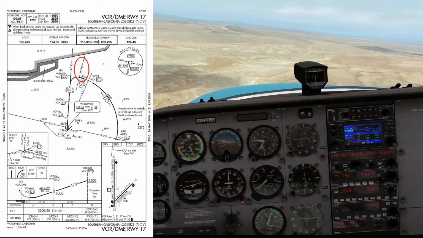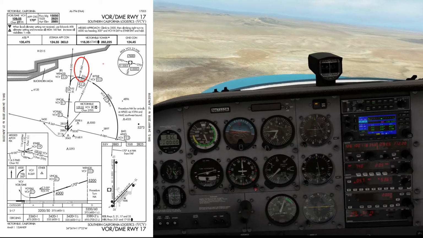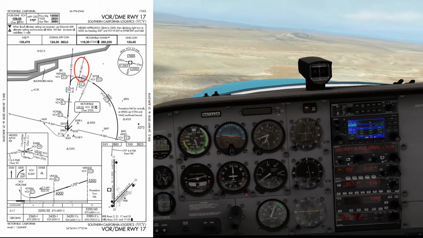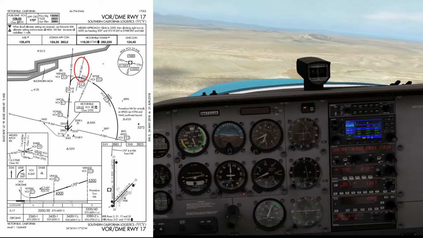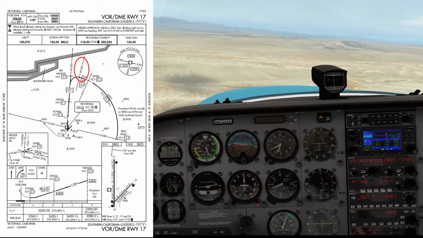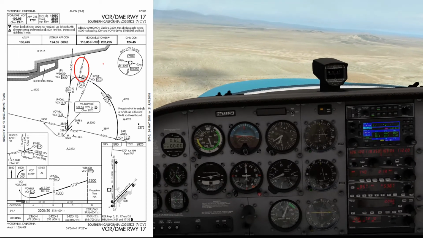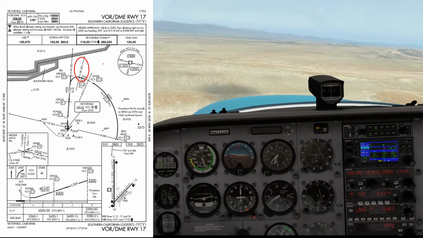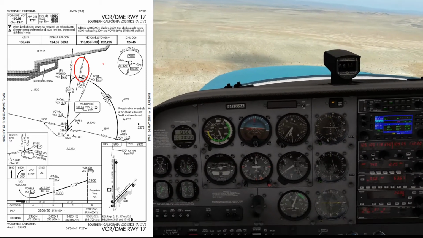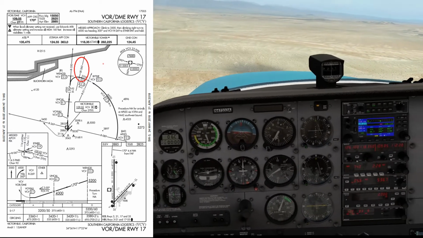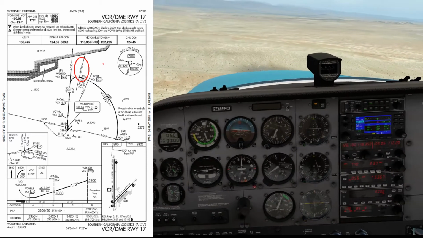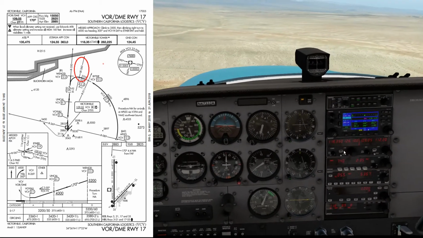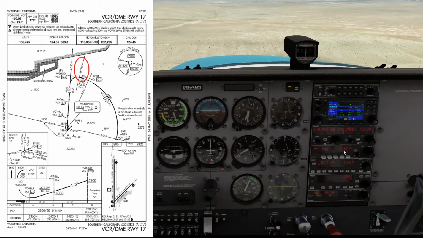Joshua approach, 60616 turning inbound for the VOR runway 17. 60616, how will this approach terminate? Say again for 60616. We're going to be a full stop landing for 60616. Like, what is he saying? 60616, contact tower 118.3. 118.3, 60616. Delta 92, Las Vegas Tower, runway 26 cleared for takeoff, wind variable 4.